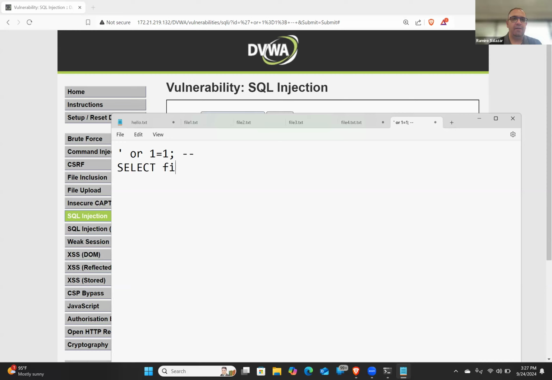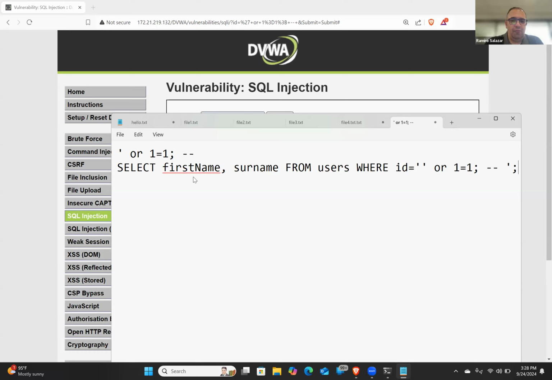Select first name, comma, surname from space users where ID equals something or 1 = 1, semicolon, space, dash, dash, space. Close a single quote and close another semicolon.